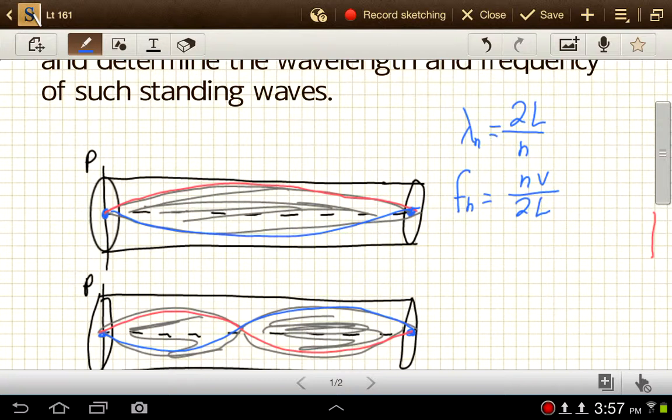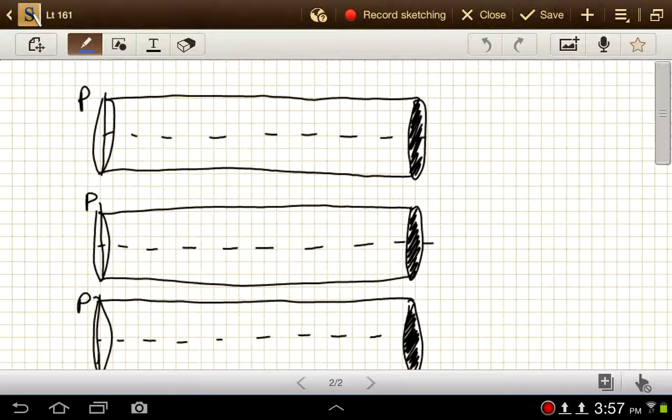And the frequency for the nth harmonic is going to equal nv over 2L, just like it was for the string as well. Now, if we go to the closed pipe, this is a little different situation. Here we have one side that's open and is going to have a pressure node at that side, but the other side is closed off. Now that's an area where there's no extra air right here that can get to the air that's inside because we have this seal in between. So these are areas where pressure changes the most, where we have antinodes for pressure.